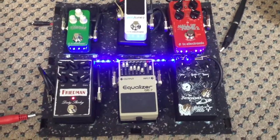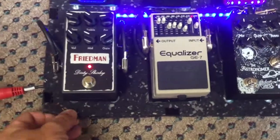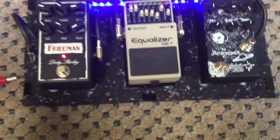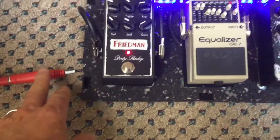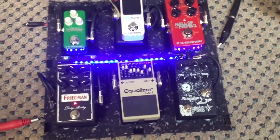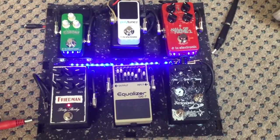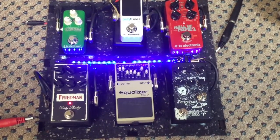Pedalboard working on magnets. This board is actually flexible. There can be a rigid one also. You can roll that up. There's the output cord and auxiliary input. Right now we're actually using a 9-volt battery under this pedal, and you've got your input cord. You can simply take these pedals off and put them any direction you'd like, location, without taking any cords apart.